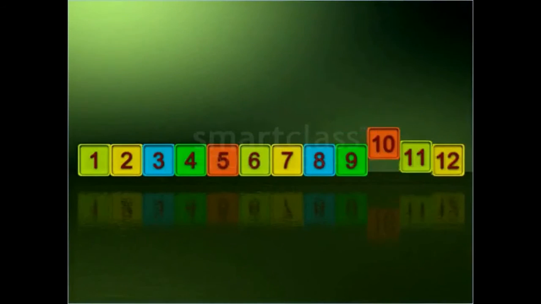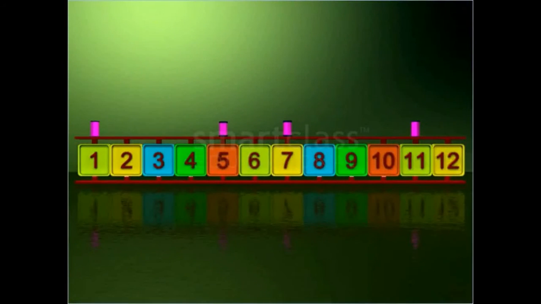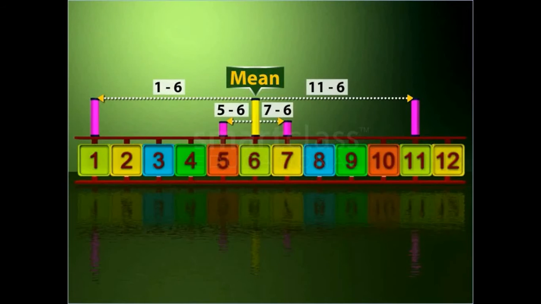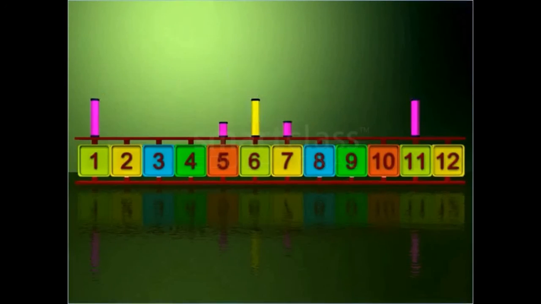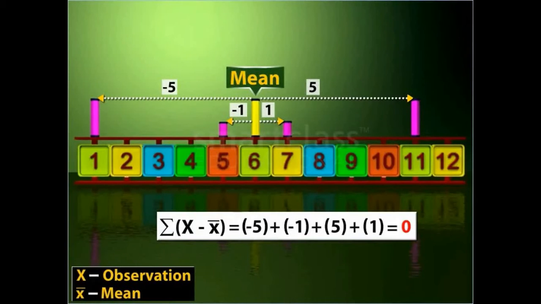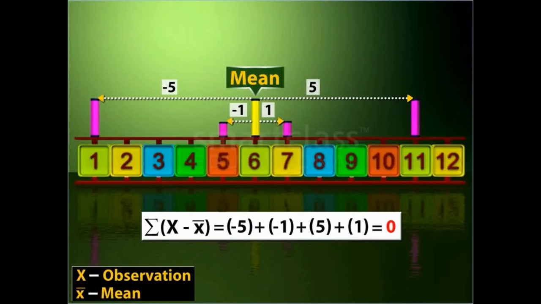Let us now learn to compute the value of variance. First, find how far each observation is from the mean. You can find the deviation of each observation from the mean by subtracting the mean from each observation. Now the sum of these deviations is always 0. Thus, it is necessary to change them into positive values.